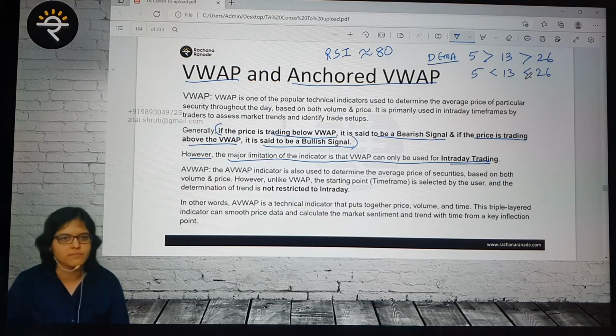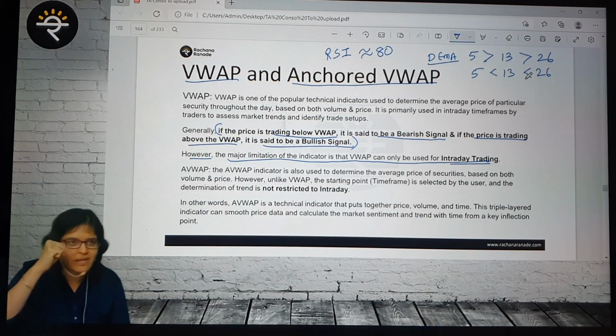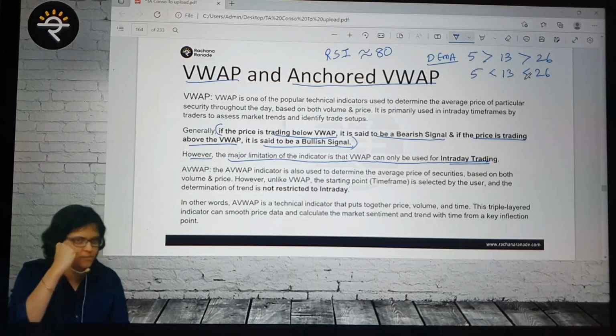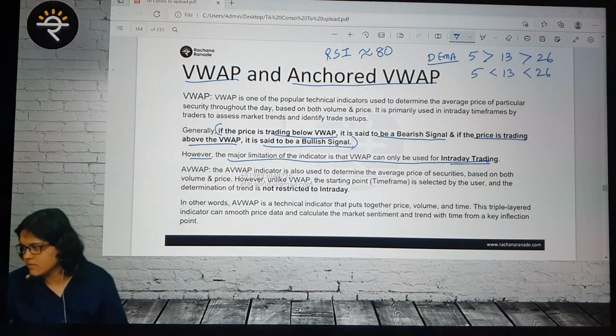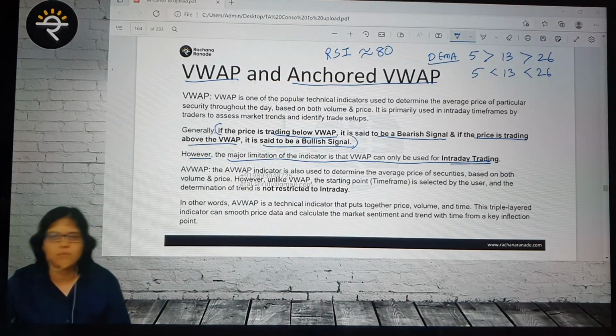Next one, pivot. Can I say pivot is like the strongest price point? Like I said, this is a magnet point. If it is broken with great volumes, the price can fall off quickly. So you can write down pivot is like the strongest price point. Can we go on? Yes.